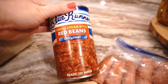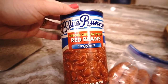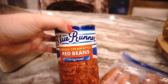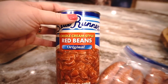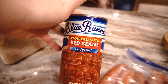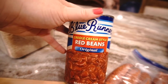All right, so this is gonna be our cheat for red beans. If you can find these at your grocery store, I don't know if they're just at Southern grocery stores, Blue Runner is the hands down best brand for canned beans. These are their Creole cream style red beans. Absolutely love these. I get these big cans of them in the red and in the white, because this is just so nice to have on a weeknight when you wanna have beans but you don't have the time to do full on beans.